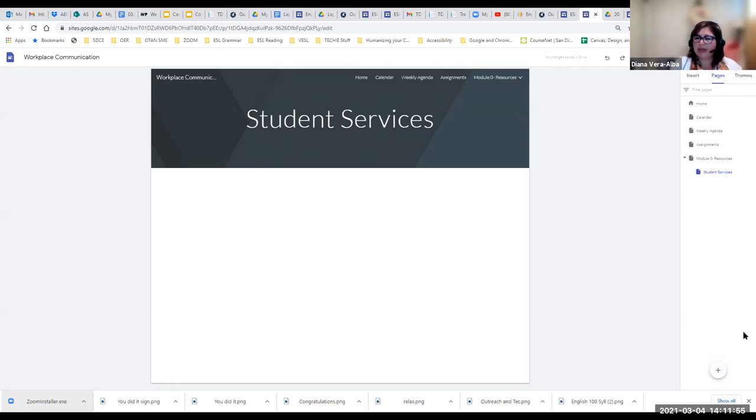So let's say I'm just adding and adding and I say, well, I don't like the way these are ordered. Maybe I want alphabetical order. Then all you have to do is select it and drag it to the area where you want it to appear. So I want assignments immediately after home page here. And now you have that over here as well. Okay.